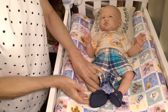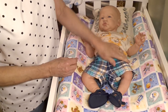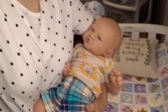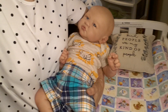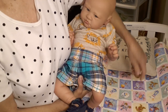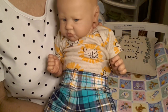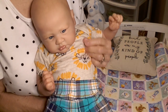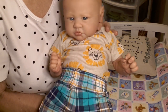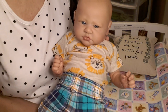But anyway, like I said, I always have really enjoyed that aspect of the baby dolls. The fact that they're babies and they look like real babies and they're cute and all that stuff. So what I do with my reborns is once I get them all dressed up in their cute little outfit, like Jeffrey here, who's all dressed up in his little circus outfit. I was just thinking this could be a mix and match outfit because here's plaid, right? And then here's lions, and I don't know if that matches or not. You guys are going to have to tell me if you think that matches or if that's a mismatch.